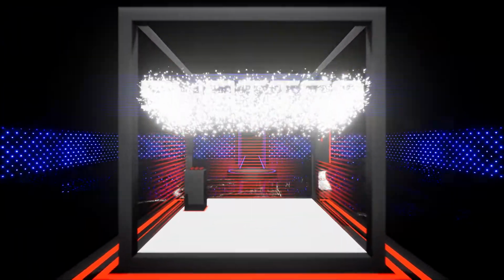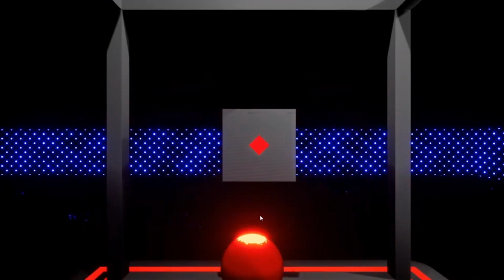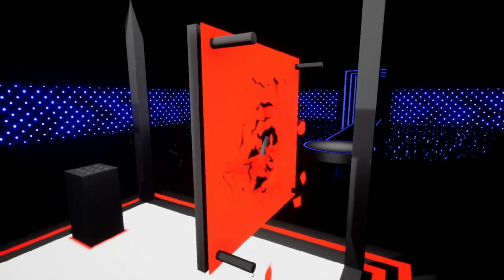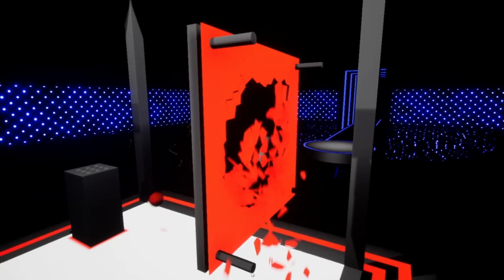Shatter. You must throw a ball so that it passes through the diamond and shatters the pane on the other side. If the ball does not shatter and pass through the pane, you will lose a life. So, how accurate can you throw?